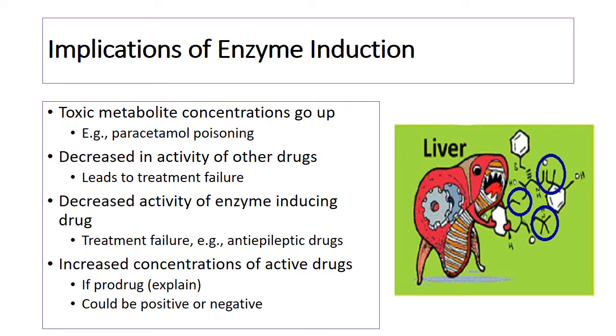And the treatment failure, moving on, is not necessarily concerning the other drugs, but the drug itself, which is an enzyme inducer, can cause a reduction in its own concentrations if the activity of the enzymes of the liver increases. Anti-epileptic drugs are a classical example, whereby you start with a pretty low dose, but you might need to increase it because of their potential to induce cytochrome P450 enzymes.